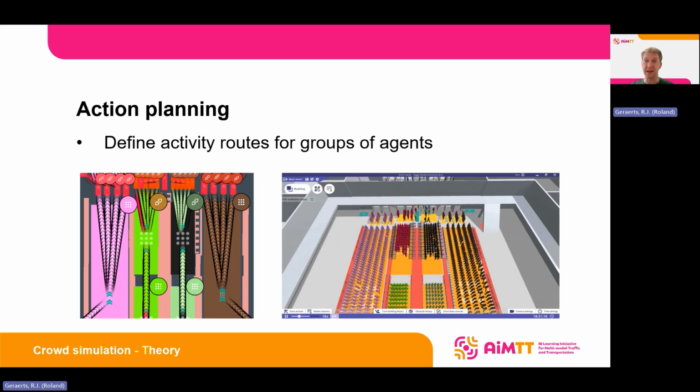The complexity of action planning can vary greatly depending on the simulation. In simple models, pedestrians may follow a predefined schedule or fixed sequence of destinations. In more advanced models, decisions can depend on factors such as waiting times, crowd densities, personal preferences, event schedules, or interactions with other people. For example, if a food stand becomes too crowded, a visitor may decide to visit a different stand. If a stage becomes overcrowded, they may choose another activity instead. These kinds of decisions can be incorporated into the action planning process to create more realistic behavior.